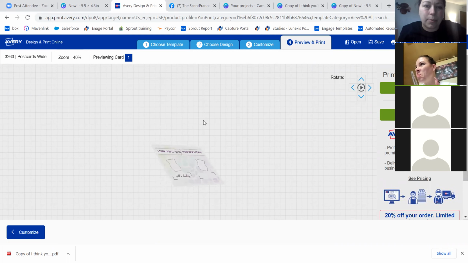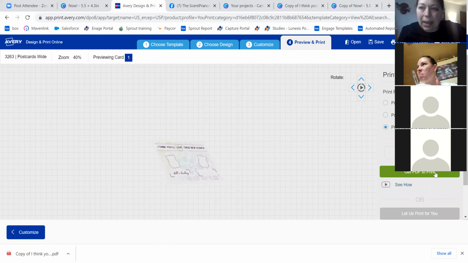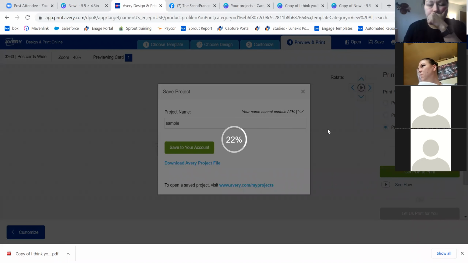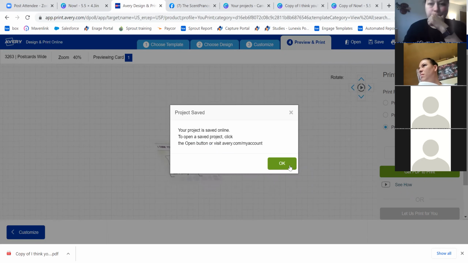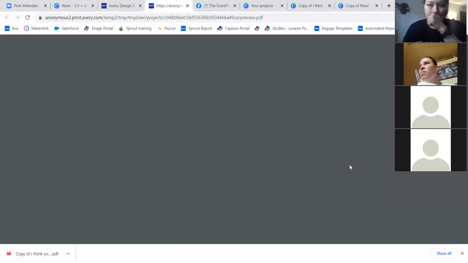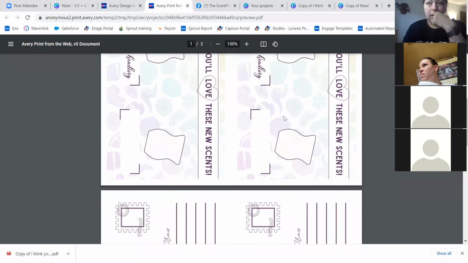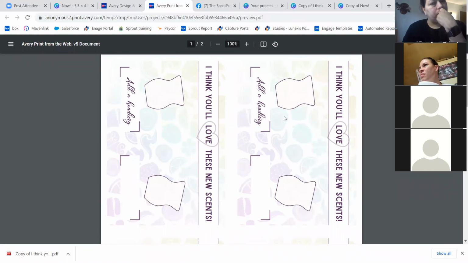Okay, now I'm not going to print it, but I'm going to act like I'm printing. So print front and back of sheets. Actually, I might just print one just to see, even though it's going to be a waste of paper. Let's see. So print front and back, get PDF. Sample. All right.